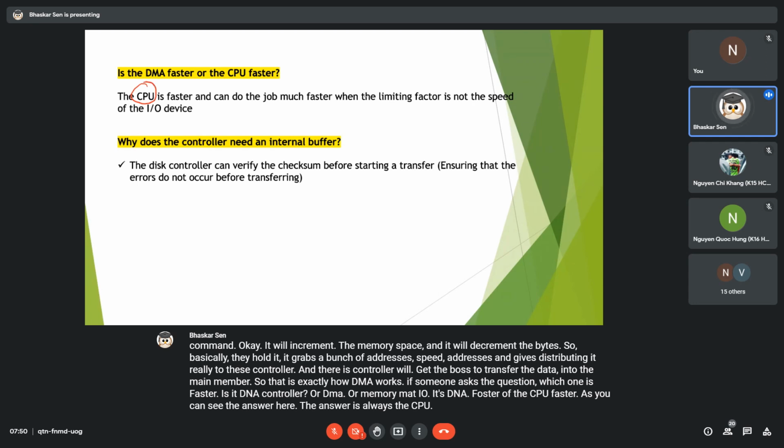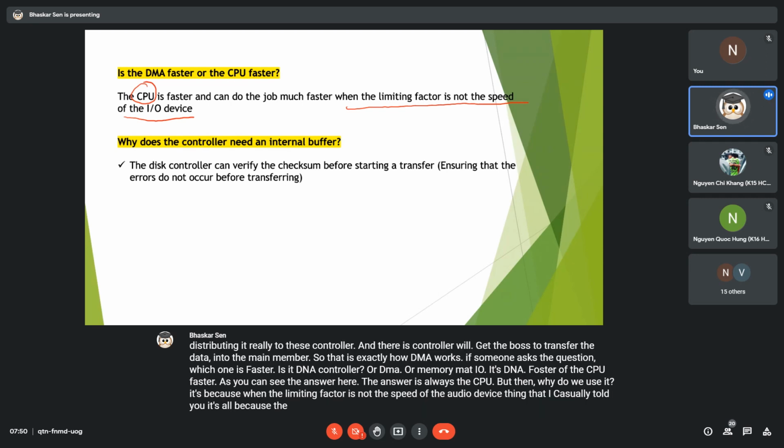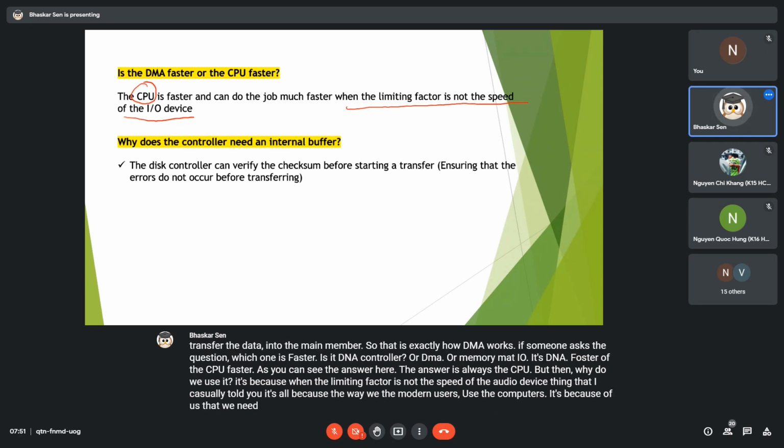But then why do we use it? It's because the limiting factor is not the speed of the IO device, the thing that I casually told you. It's all because of the way we, the modern users, use the computer. It's because of us that we need a new technology.